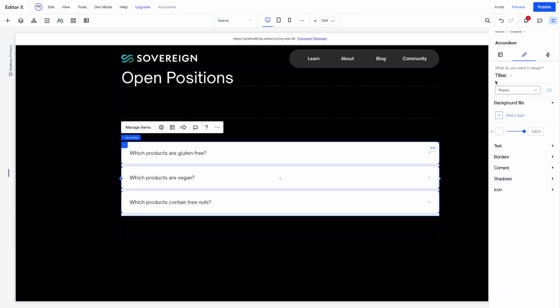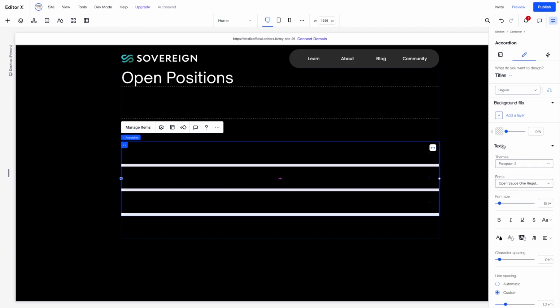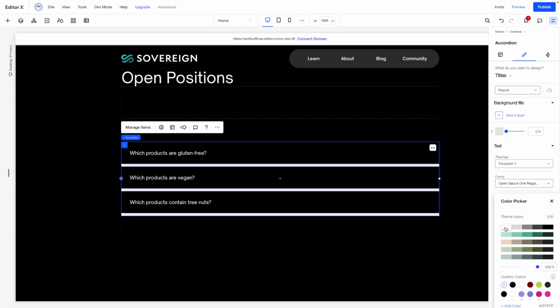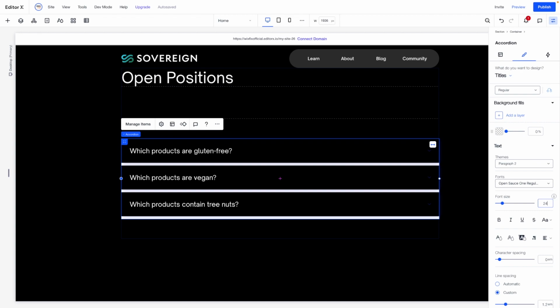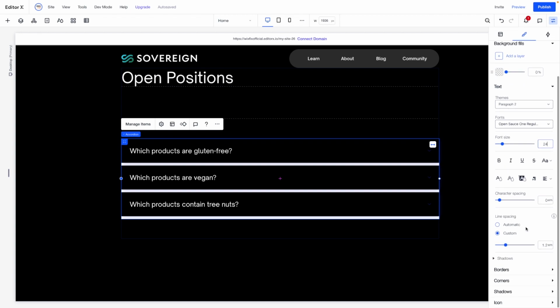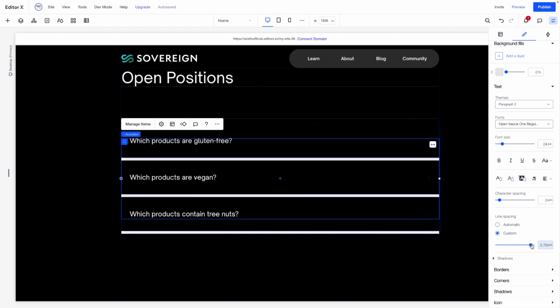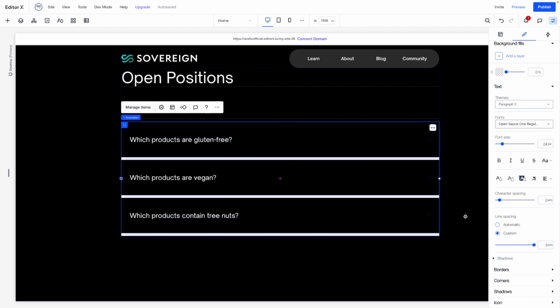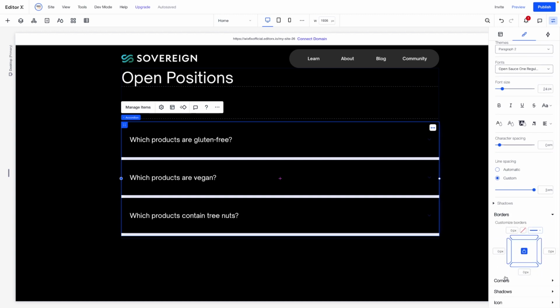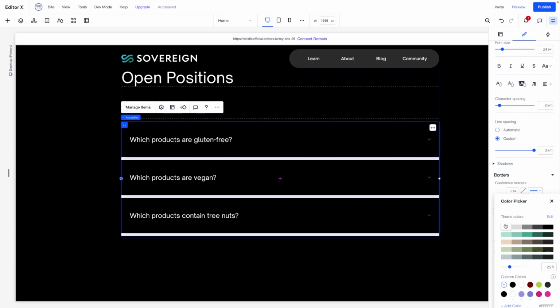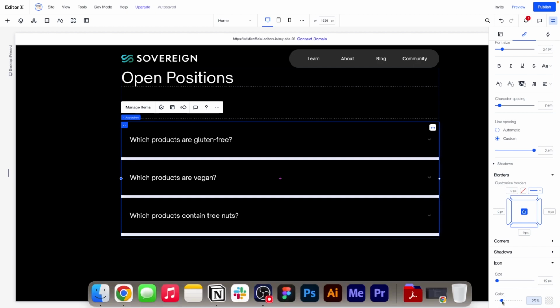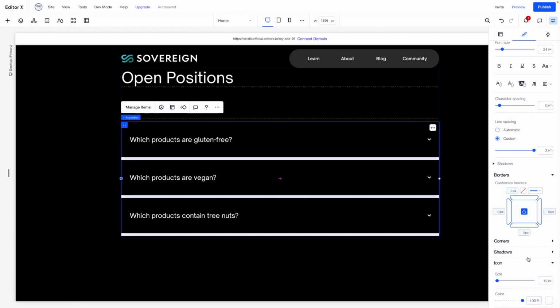For the design, we have the tiles here. So we're going to remove the background color. For the text, we're going to make sure it's one of our fonts here, which I think this looks good, but we do need to change the color to white. For the size, I want it to be a little bit bigger, so we'll set this to 24. For line spacing, we're going to just bump this up to 3, because I think that looks really good. And if we come all the way down to icon, we'll go ahead and set this to be white. And we'll make sure that the color opacity is set to 100%.